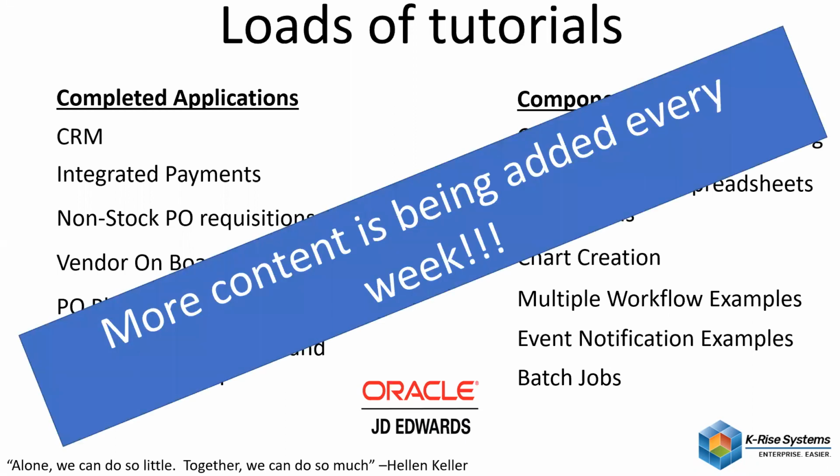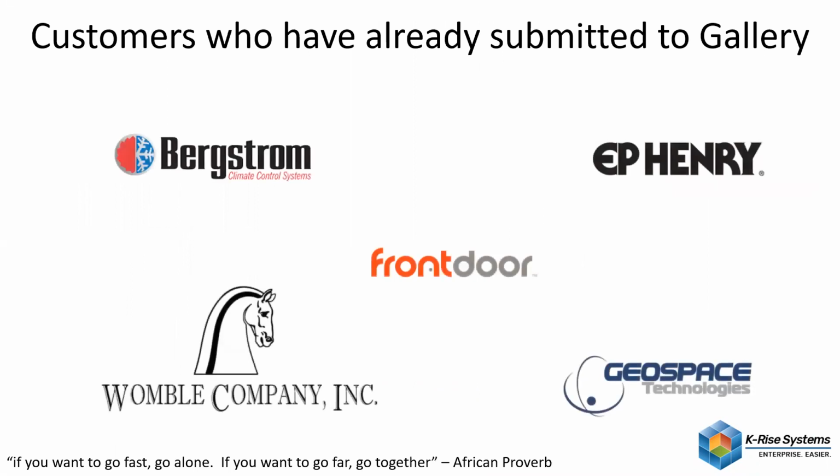More content is being added every single week. So it is a moving target, and it's a continually growing project. As we add more things like proof of concepts and problems we solve, and customers add things as well. And yes, customers can add things. And here's just a short list of what some of the customers that have already submitted components and tutorials and applications for the EASYProcess Gallery.